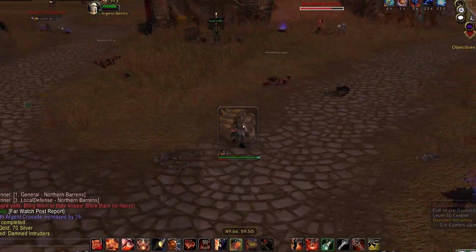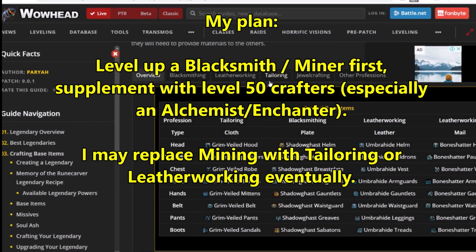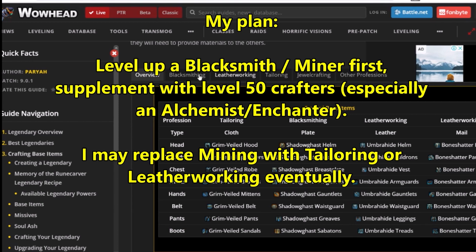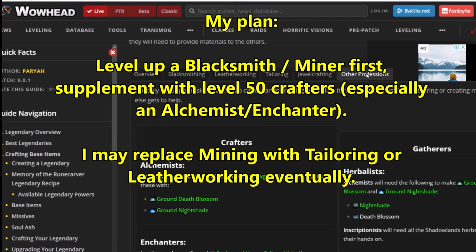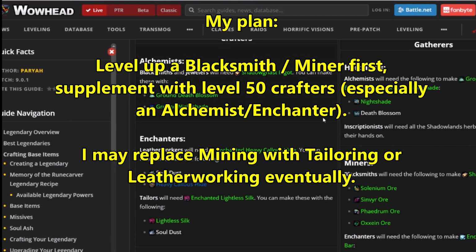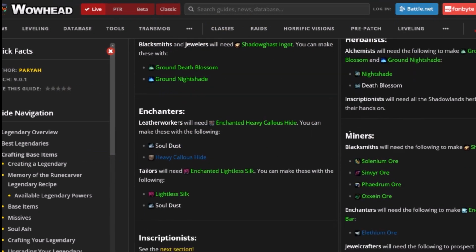And with that, the core of my strategy is to focus on one of the main crafting professions for not only creating base items for legendaries, but also other forms of gear as well, with blacksmithing. I'm gonna have it on my main and pair it with mining as I level through Shadowlands. And that is because gathering professions tend to do really well at the beginning of each expansion, but I may replace it later on with another gear crafting profession.